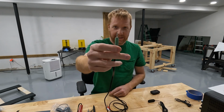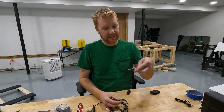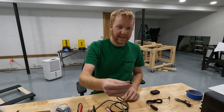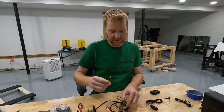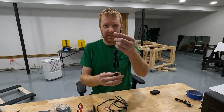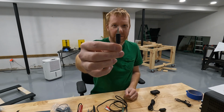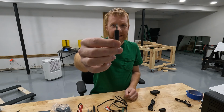This is called a TRS plug, by the way. I don't know what the mono one's called, but I know that this is a TRS. And this guy is what they use for the analog signals. So the mono one's for the switches. They're very simple. It's just on or off. Same idea for the analog joysticks.